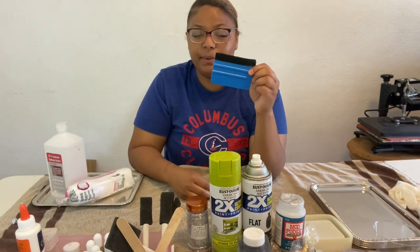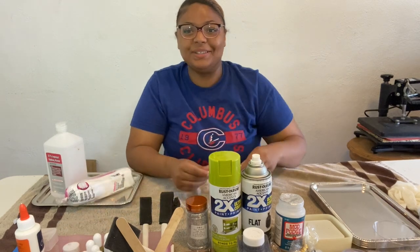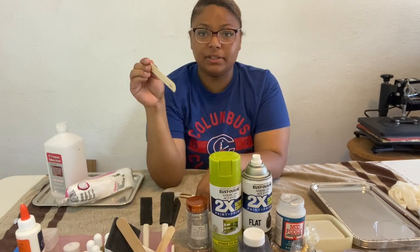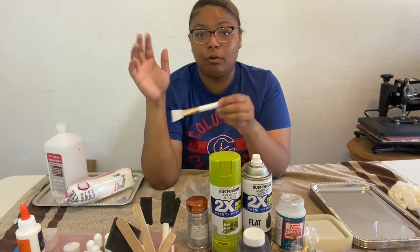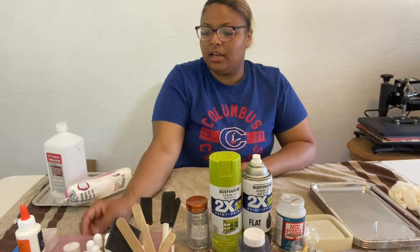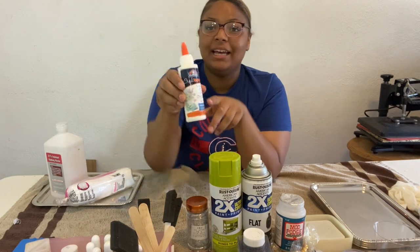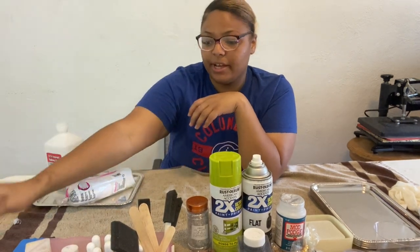I have my scraper so I can adhere the picture to the tray. I have a silicone brush. I use a silicone brush if I do not have any more popsicle sticks, or if I need to smooth out some epoxy. And then I also have Craft Bond Quick Dry Glue. I'll be using this to adhere the picture to the tray.